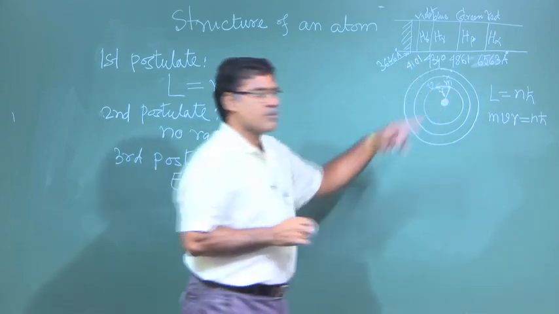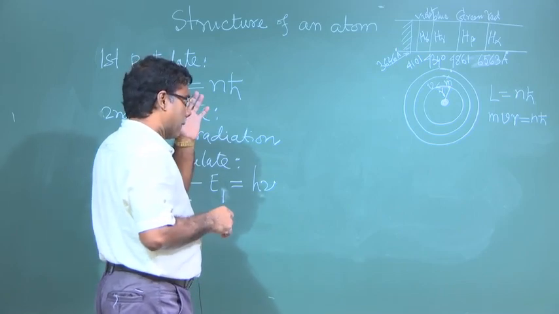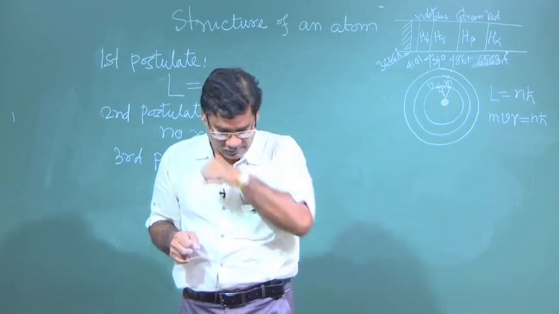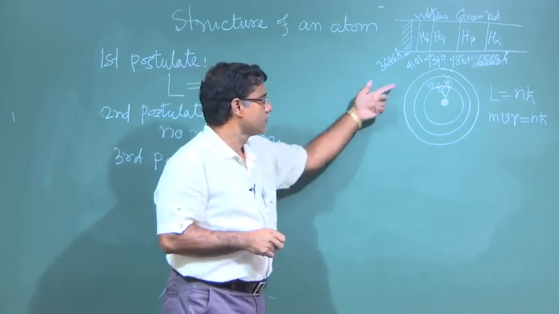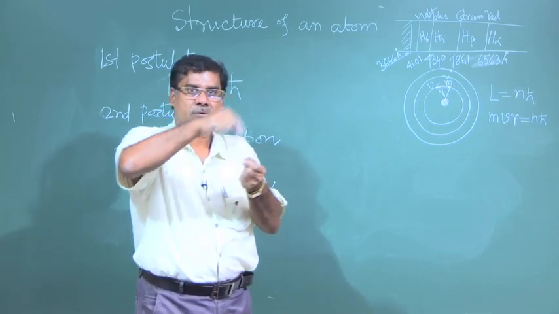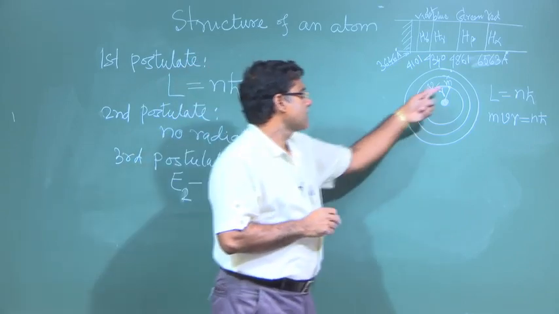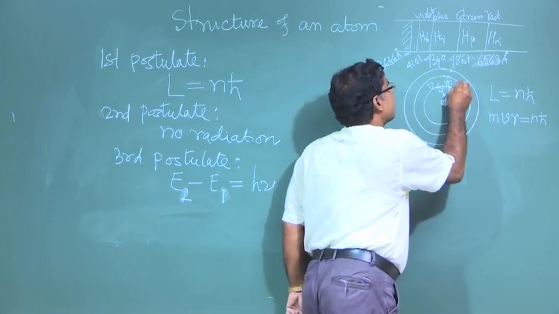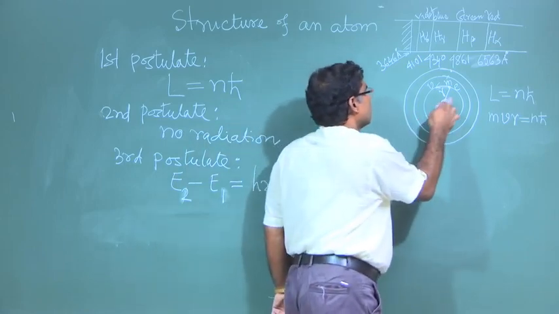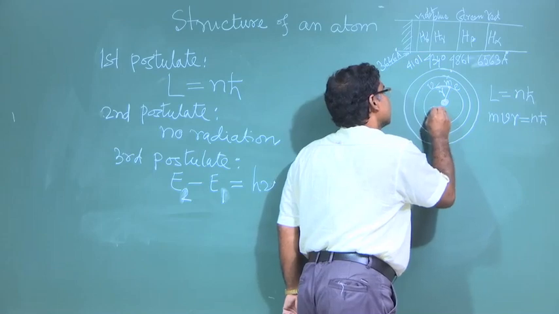Okay. So, from the first postulate we can get that, and then here you see from the Rutherford postulates or model, electrons are revolving in orbit. So, its charge is e, and this nucleus, the charge is Ze.